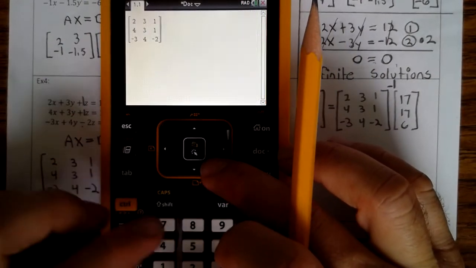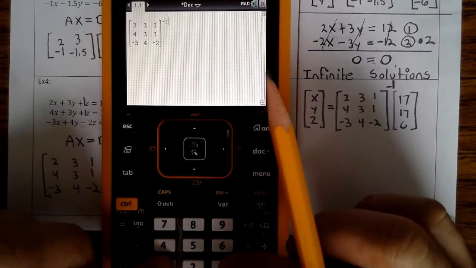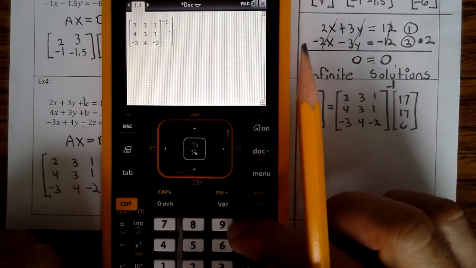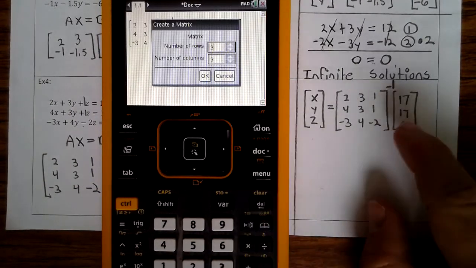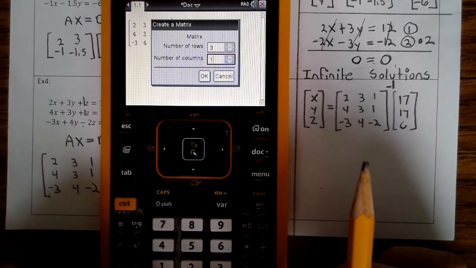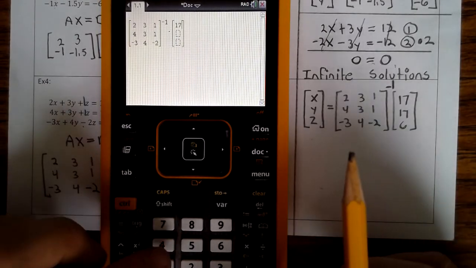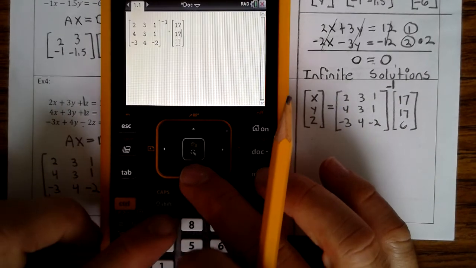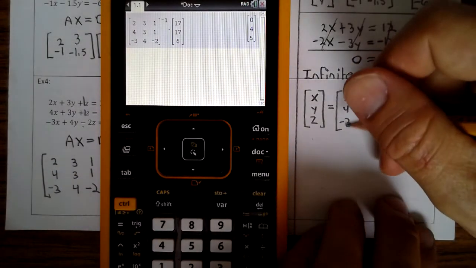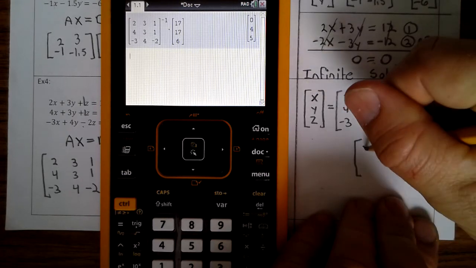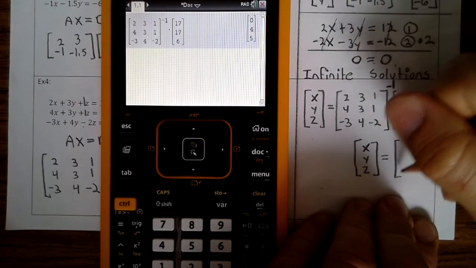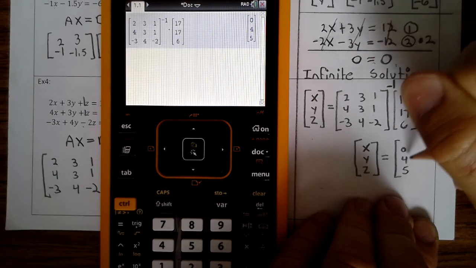Now in this case, it has 3 rows and 1 column. And so then that's 17, 17, 6. So we can say that X, Y, Z equals 0, 4, 5. So X equals 0, Y equals 4, Z equals 5.